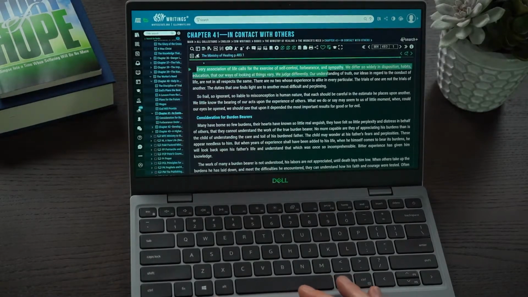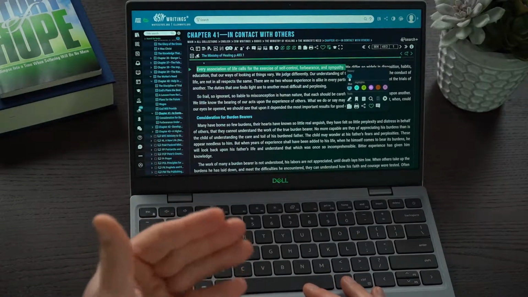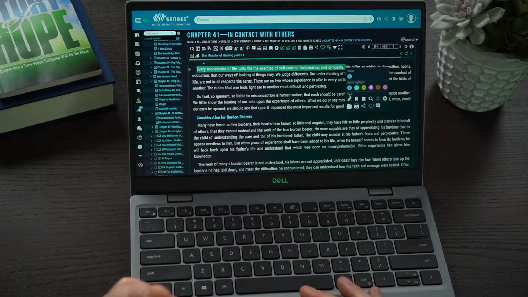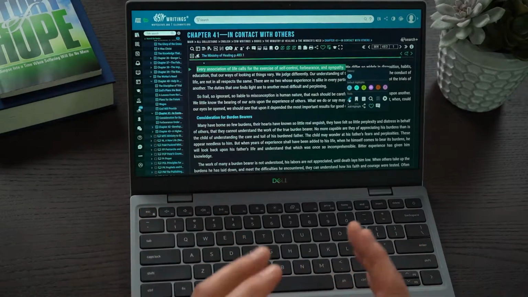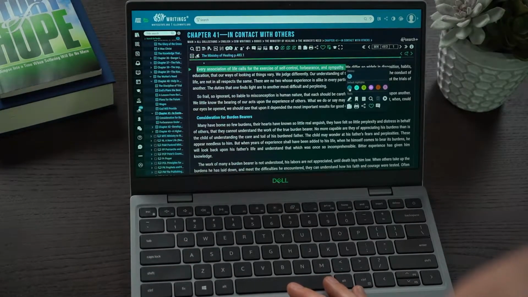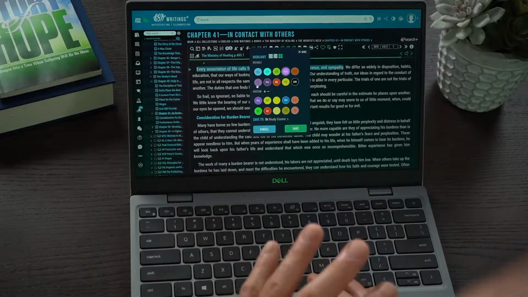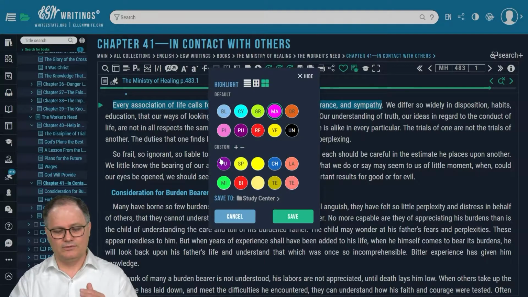So I'll select the text through here again. And I could click on the history, but I'm going to show you the history operation after I've added it. I actually want to create an element in a new study on the Ministry of Healing. So I'll click on the highlight tool. And in here, I'll explain this a little bit later. I won't go into detail on this. We'll do that in a later tutorial. I quickly just want to select the color.